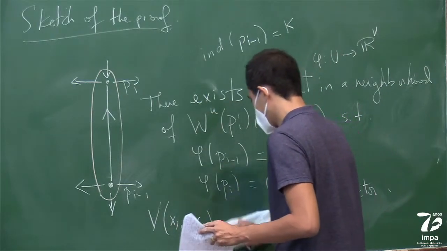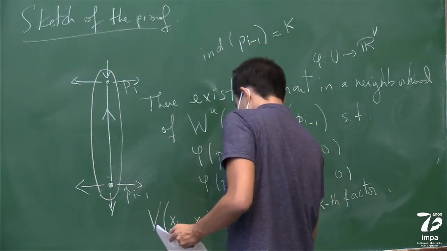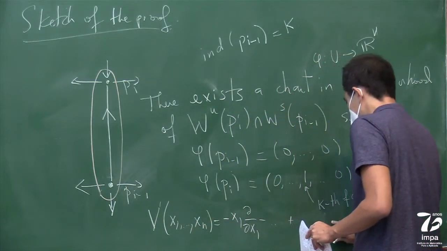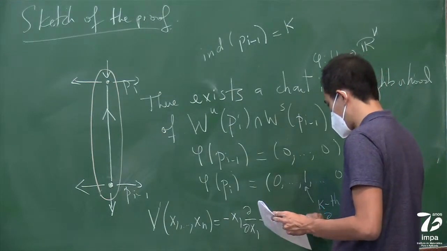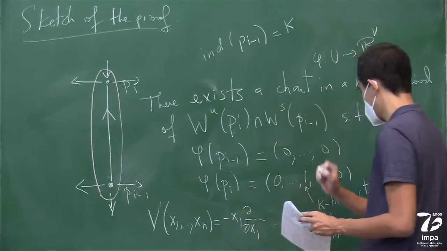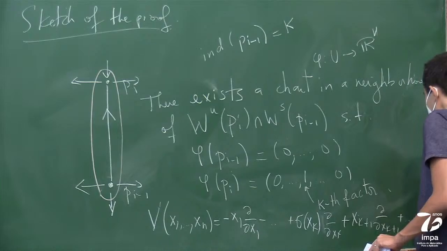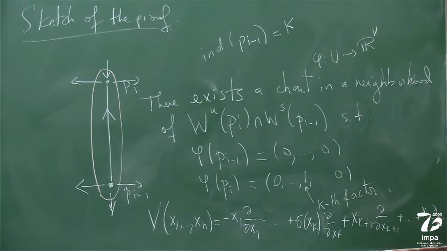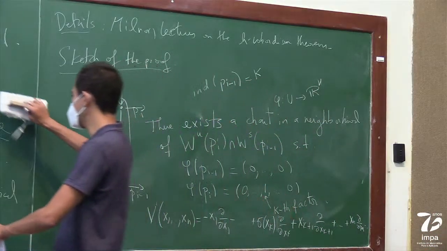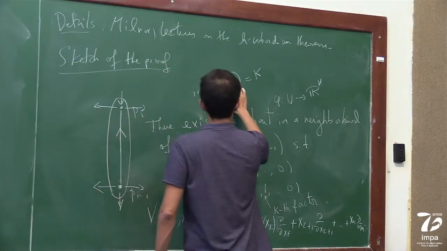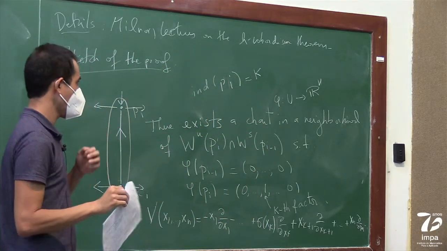No, sorry, I want my vector field to be, oh, that's right, yeah. I can write it like this: minus x_1 d/dx_1 minus etc., and then for x_k, d/dx_k, I have some sigma of x_k, and then plus x_{k+1} d/dx_{k+1} plus etc. plus x_n d/dx_n. Okay. So this sigma, I'm just going to write it here because it's closer. Sorry, I'm erasing the theorem. I think I actually want the index of p_i to be k, and the index of p_{i-1} is k minus 1.